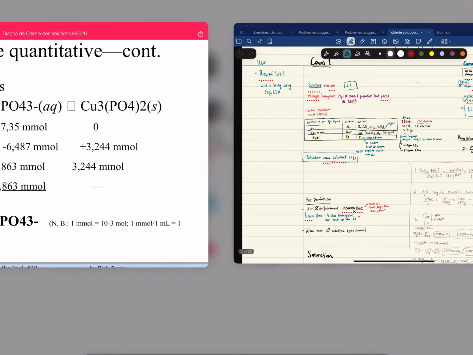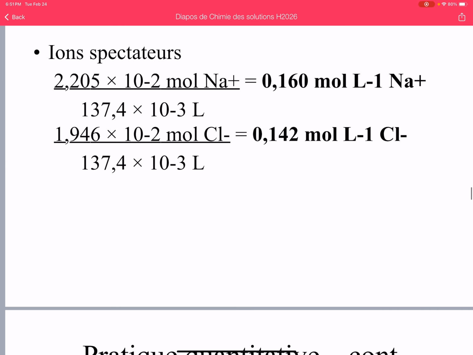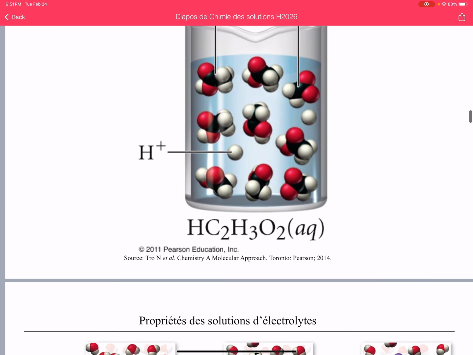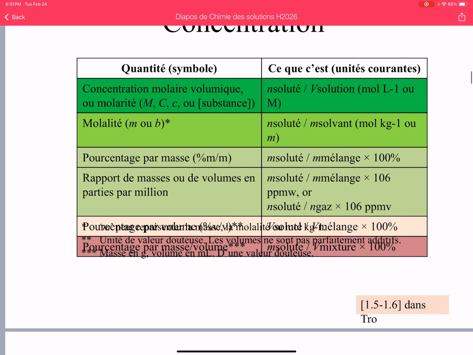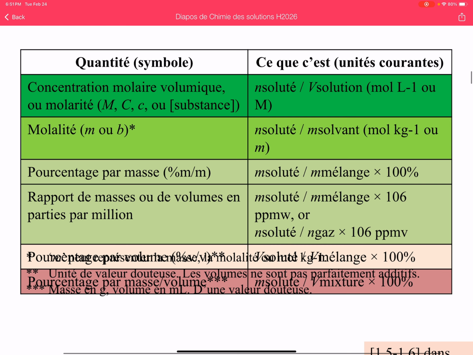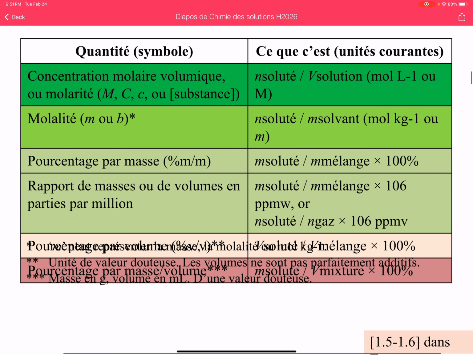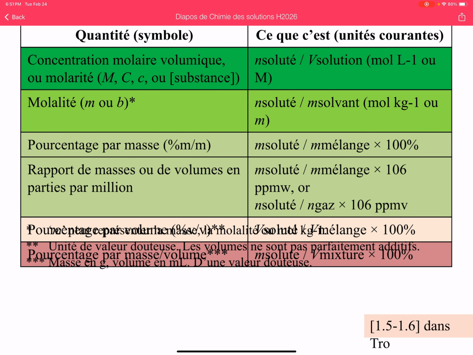So it's not here directly, but we also have to know some stuff about concentration. And the concentration is all about conversion, and there's gonna be a lot of conversion stuff to do. There is the mole par litre, which is the molarité. Molalité is for soluté in the mass of solvent, and mass has to be in 1 kilogram, so moles per 1 kilogram. Percentage of mass is everything that has to do with the mass of soluté over mass of mélange, so the mass total, that which is a percentage.